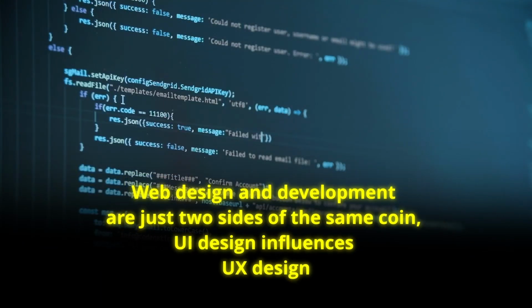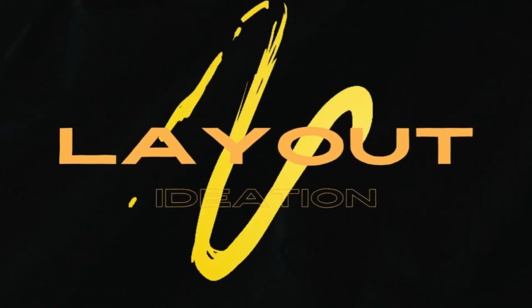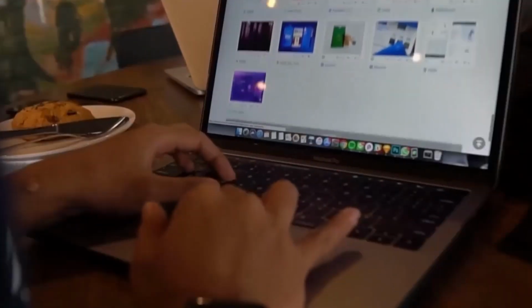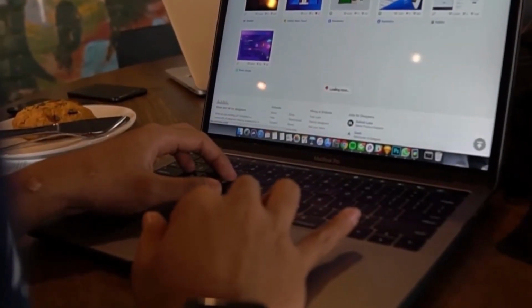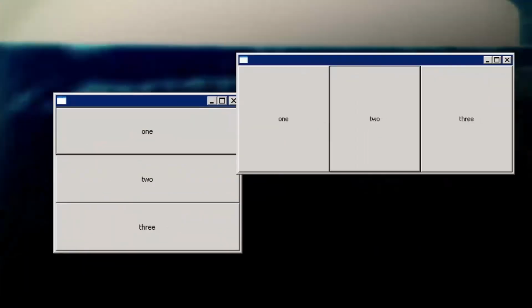These days my hobby has been to learn UI UX designing, and naturally I began learning web development. In this video I would tell you what I have learned under 1 week. The first step of web development is ideation. That includes number 1, layout. It is simply how a website should look like. There are two types of layouts on which almost every website is built upon. That is vertical and horizontal layout.